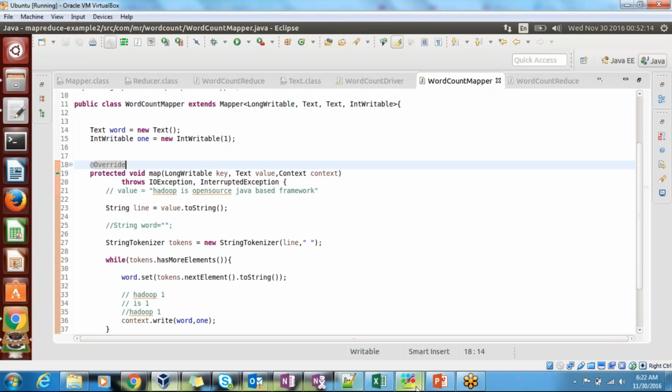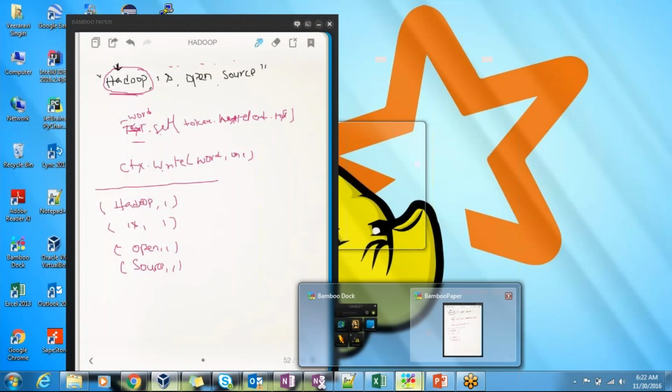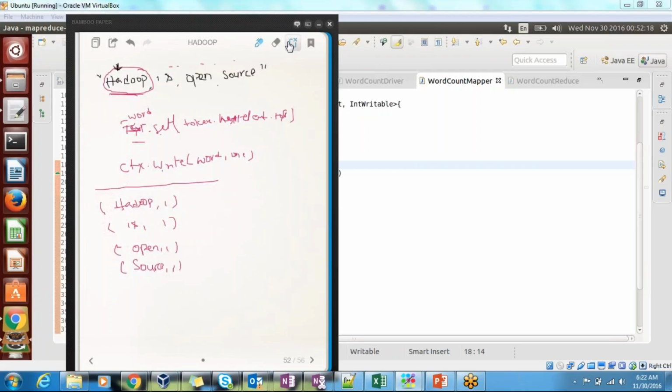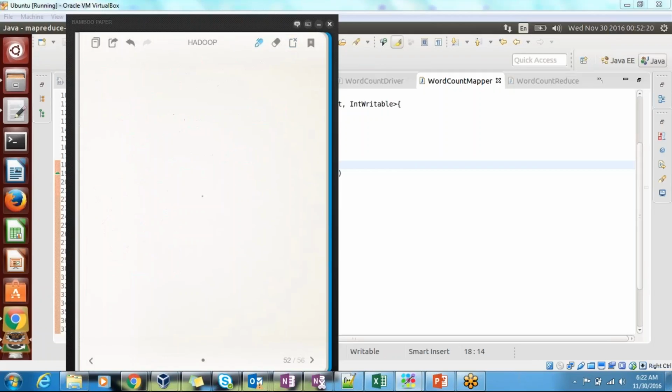Very good question, Suprit. Anyway, if you didn't ask also, I would raise this question and tell you. But it's very good you have asked me. Tell me now, how many map codes have you written? A single map code. So now, whatever file I have given, let's assume that it has given 3 blocks.